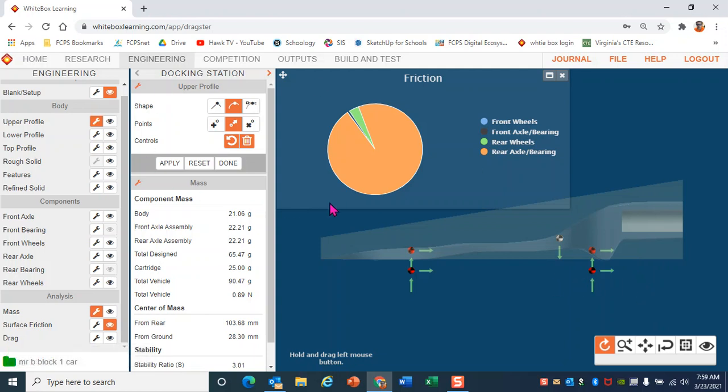So I can come back here and I can actually have more than one car design, which I encourage you. Try a couple of different car designs. And you can actually test them not just in the analysis, but you can also test them on the track before you enter the competition, okay? And we'll talk more about that. That's where I'm going to leave it for right now.